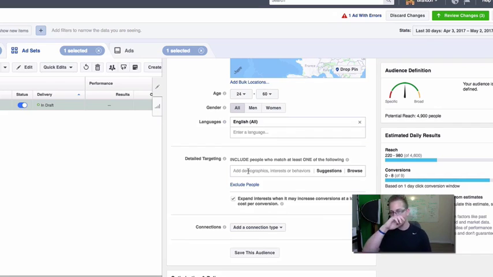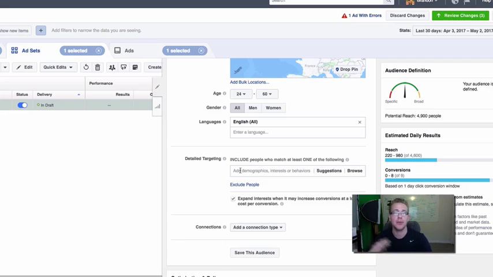Now, here's the tricky part. When you have your custom audience, you can even get more descriptive, and you could say, okay, people who are in my custom audience who also match this, like let's say they like sales, or they like a specific software. So if I wanted to target people who are on my retargeting list, people who have engaged with my stuff, and then within that group those who also like Infusionsoft, or have Aweber, or have email marketing tools, then that would make sense for my email swipe campaign, right? Because now I'm targeting people who are engaged with my page, who also are into email marketing. So I don't believe that it's necessary to get that narrow if you have a retargeting audience created, okay?